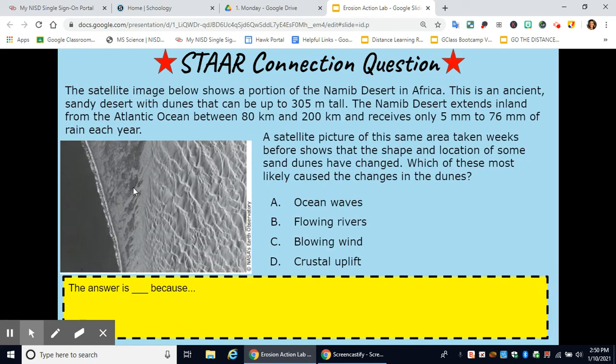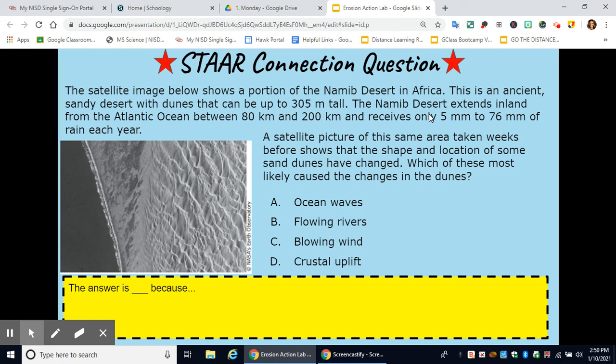This satellite image, again, which is a photo taken from space, shows a portion of the Namib Desert in Africa. This is an ancient sandy desert with dunes that can be up to 305 meters tall.